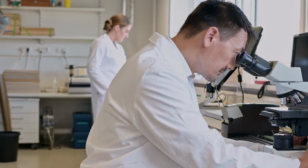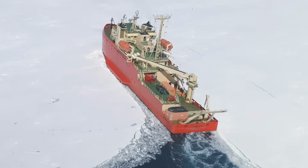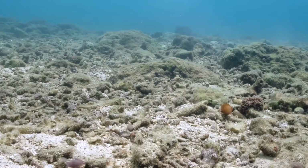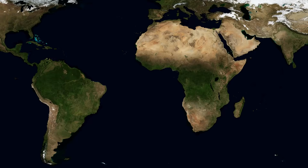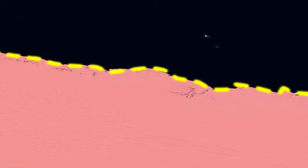The team is hoping that the mountain of ocean and environmental data they collected during the expedition will help them understand how these ecosystems managed to thrive in those conditions and maybe reveal some completely new species that no one has ever seen before. Welcome to one of the most mysterious and unexplored places on Earth.